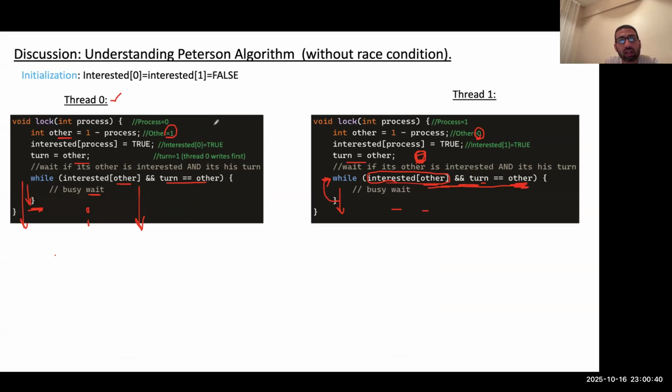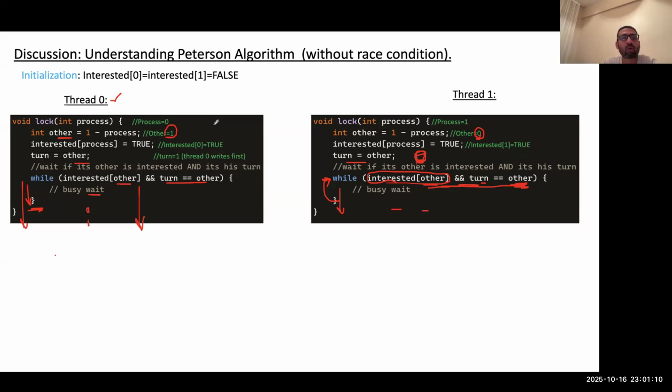And even if you modify it, yes, it will work for more than two threads, but the overhead of that algorithm will become significant. Why? Because you need to test every time. For example, in this case, I am testing: is the student interested in reading the book? If yes, I want to be kind and I will say, okay, go ahead. But assume that instead of one student, I have 20 students and all of them are interested in reading the book and all of them advertised on the board by writing that yes, we are interested, right?